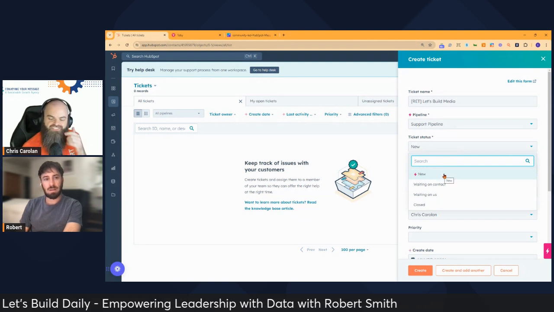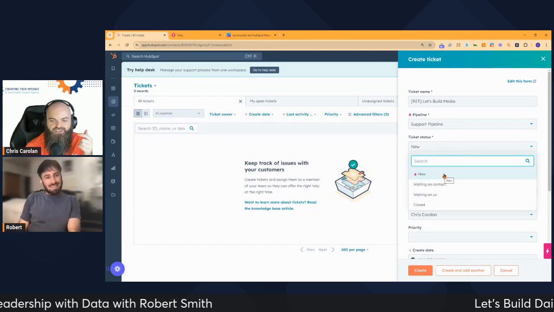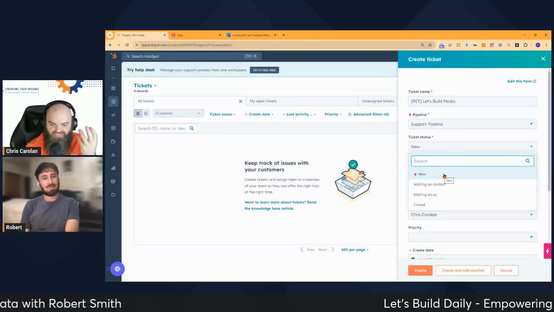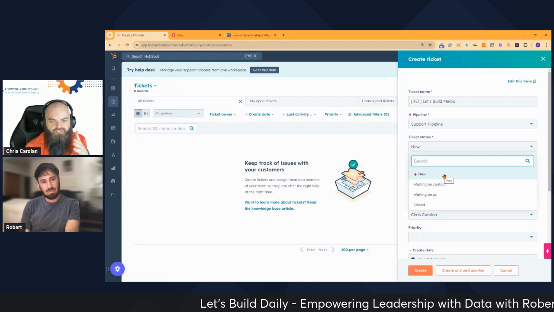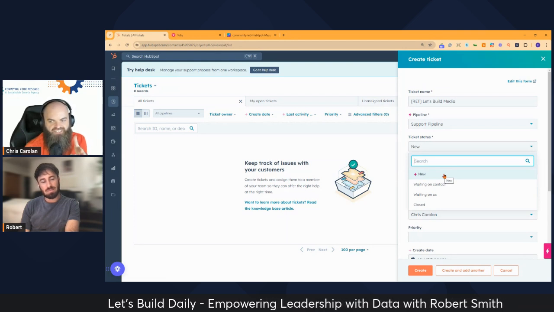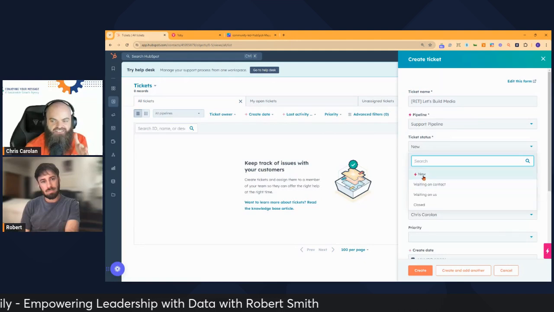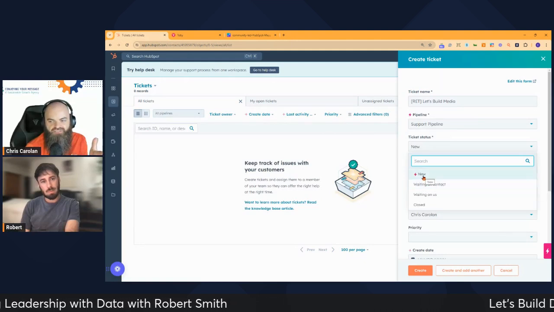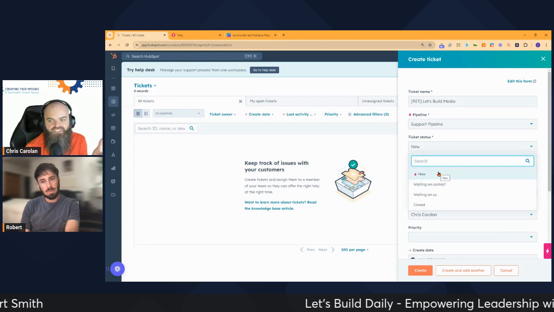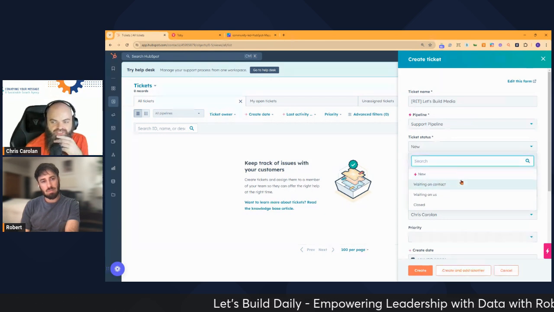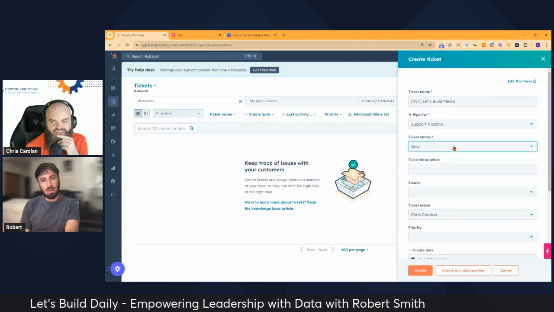I always find this interesting, especially with tickets. It's where HubSpot has designed this object for help desk, right? So this makes sense for that on some level, but as soon as you try to use it for project management or stuff like we're talking about here, you completely change the way you look at the stages, right?